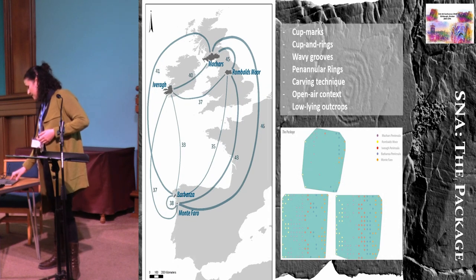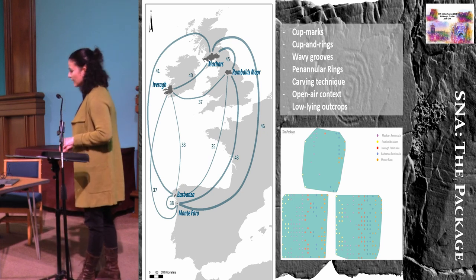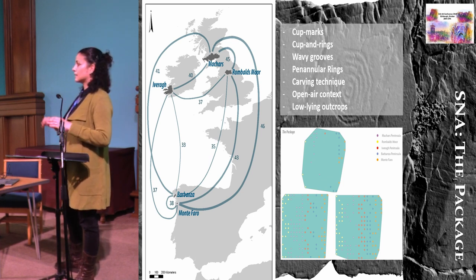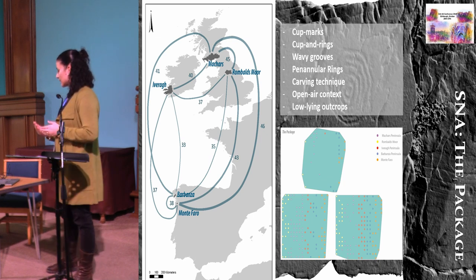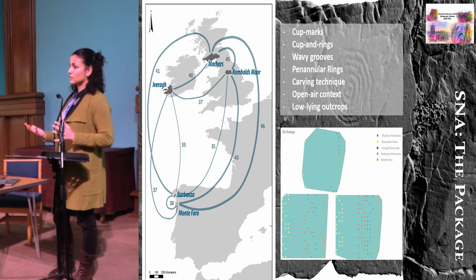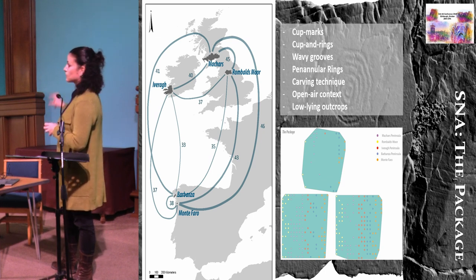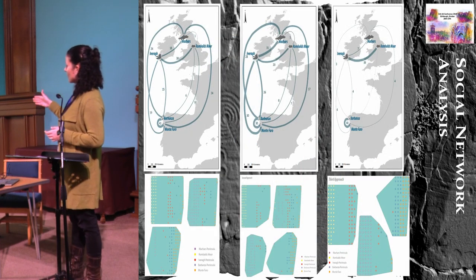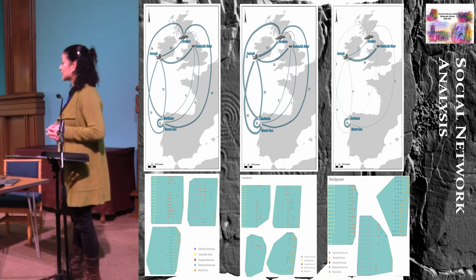So we had to reproject it, and we used a Louvain modularity community method to group the main attributes. What it does is ignore the weakest links in the network. So this is the package, which is the core characteristics that I mentioned previously, and what this is saying is that it's present everywhere. Then again, I did this in a phased way: the first approach, the second approach, and the third approach correspond to the presence-absence matrix approaches that I did.